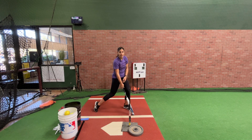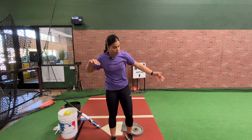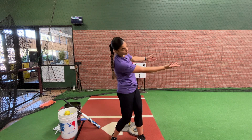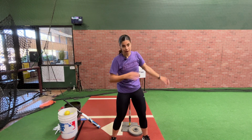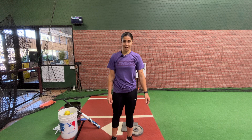I hold it for two to three seconds so that I feel my core engaged and I can feel my whole barrel going through contact and then continuing through extension. My focus is on the barrel going through the zone — I'm not worried about the end of my swing or the beginning with my stride and my stance.